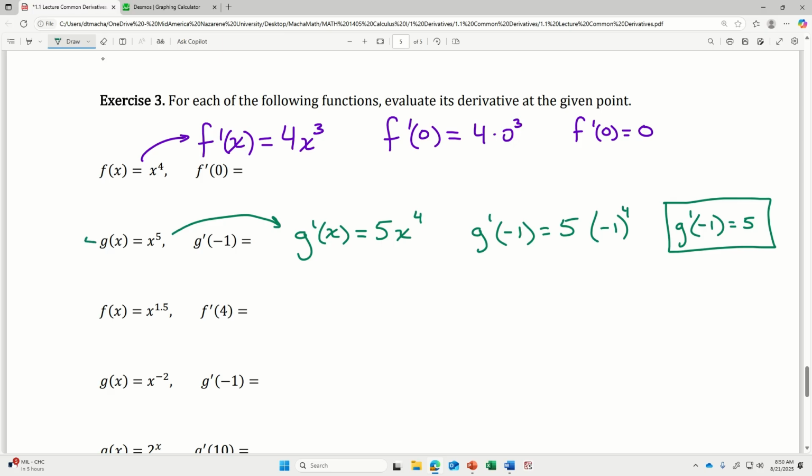And maybe you guys all understand this, but importantly, you cannot just look at the function and plug in x equals -1, because this time g of -1 would actually be -1. Right, if I just took the function and plugged in x equals -1, that's -1 to the 5th power. Negative 1 to the 5th power is negative 1. So the value of the original g function is negative 1. But the value of the derivative of the g function is 5.